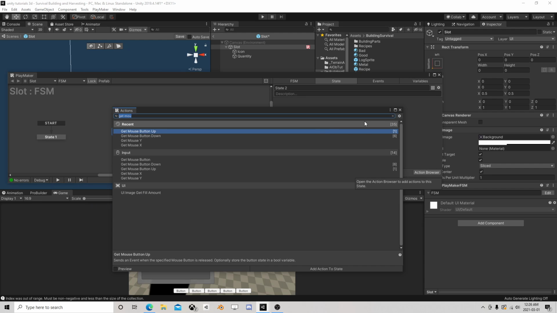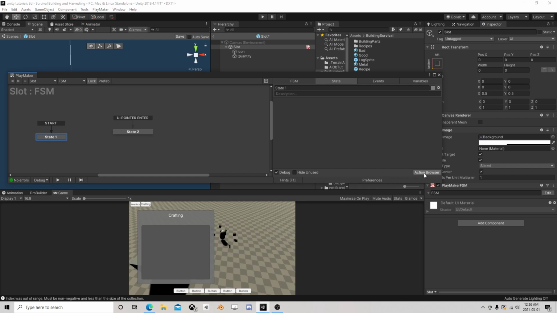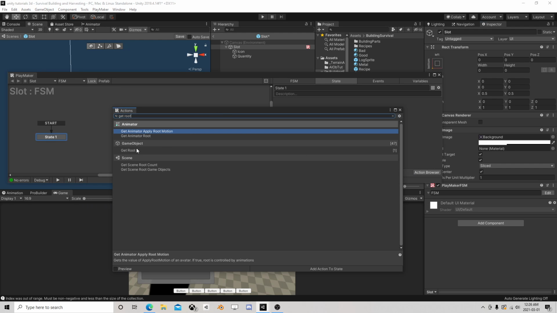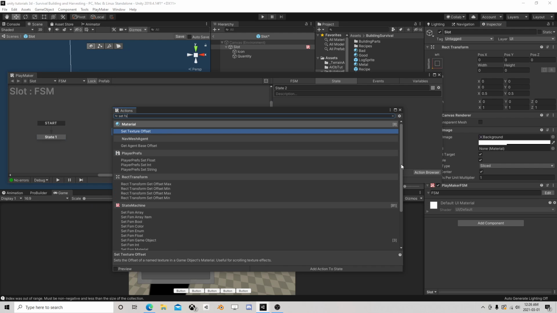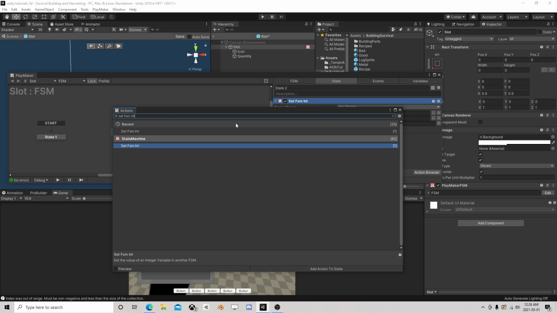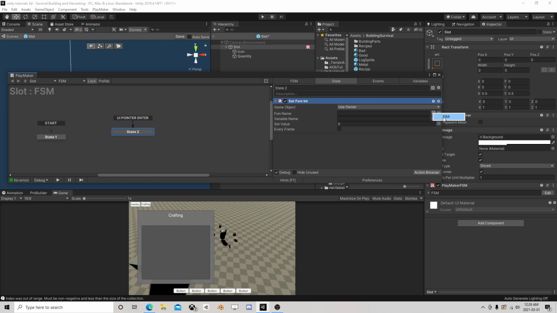We might have to add something to that after. So we need to get the root, and here we are going to set FSM int of the root interaction, and the variable will be slot ID.